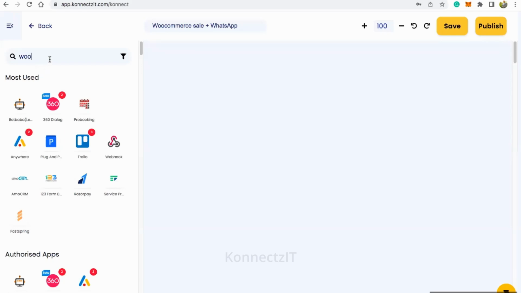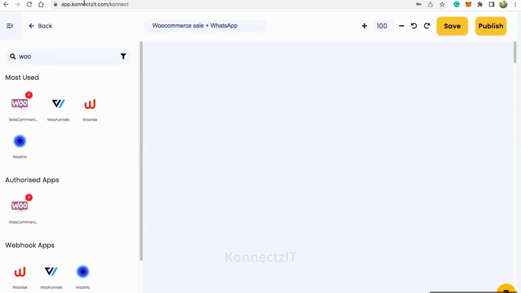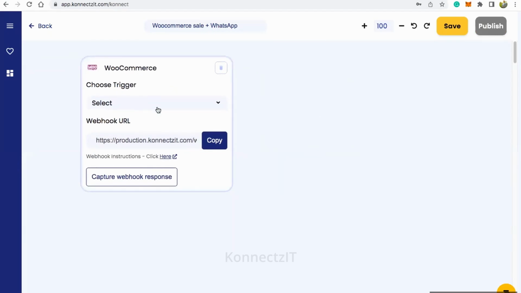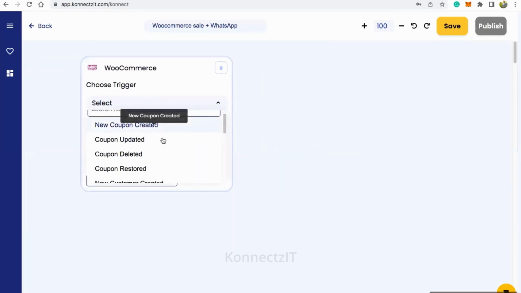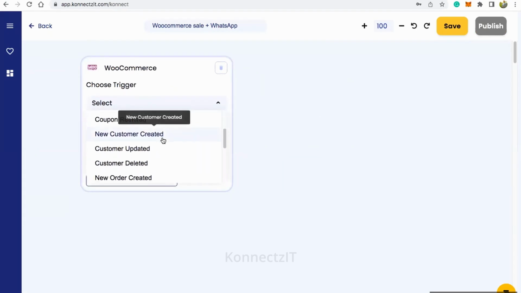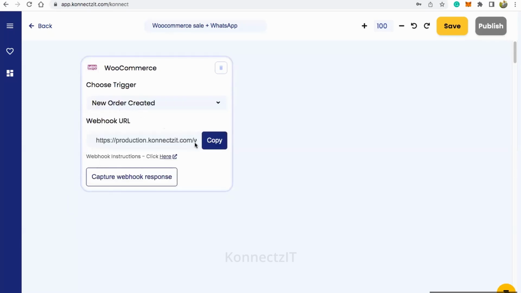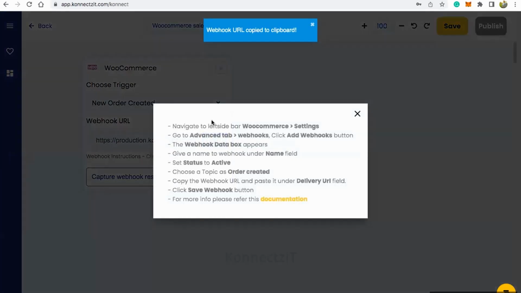For this, you have to search for the WooCommerce app. Just drag and drop the app. I'll be selecting the action as new sale, that is new order created. Whenever a new sale happens, copy the webhook URL based on the instructions provided here.